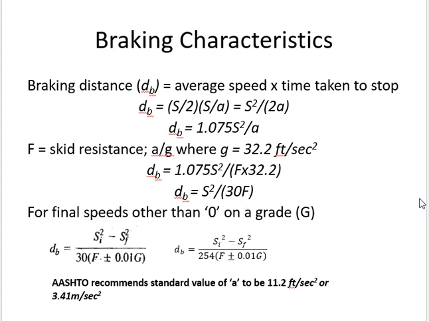We are starting with an easy case where the deceleration is for stopping. So there is no final speed. Average means what? Initial plus final over 2, right? How much is my final? We are stopping, right? So my final is 0. So this will be initial speed over 2, right?